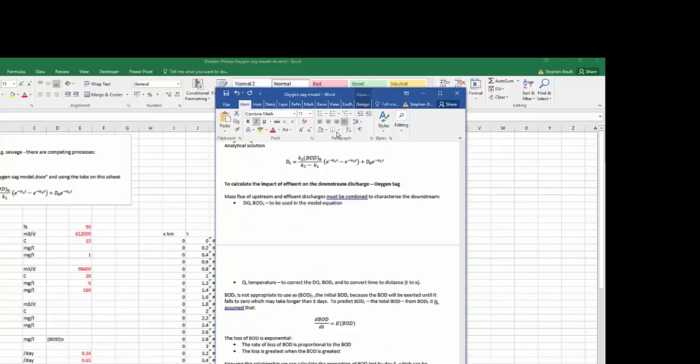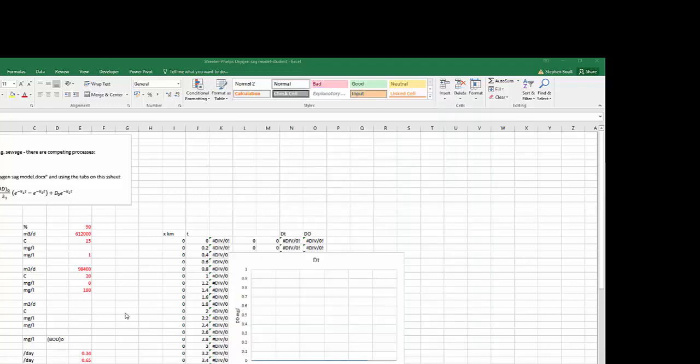recognize the parameters that we need to enter into the model. Again, the numbers in red are numbers that you can actually enter, and then there's some calculations in order to make them appropriate for the model. So we're trying to predict the oxygen concentration downstream after the addition of an effluent. First thing we need to do is to predict what the discharge is going to be downstream, because the change in discharge as we go downstream after the effluent's been added will change the concentration of the effluent and the temperature of the water, and both of those things will impact on our reaeration and deoxygenation rate.